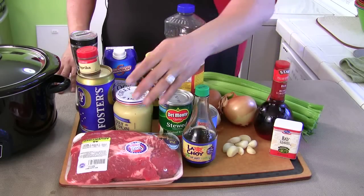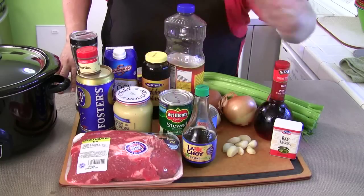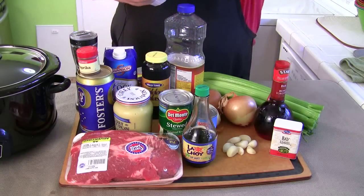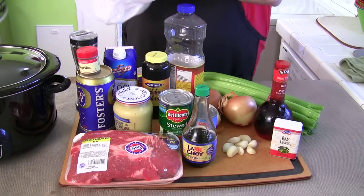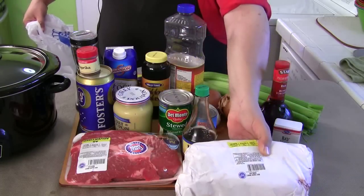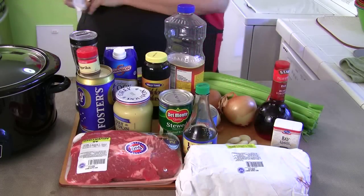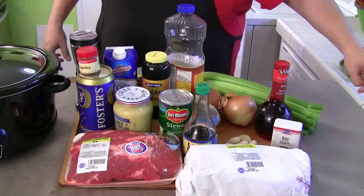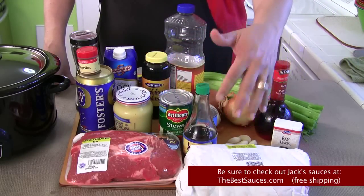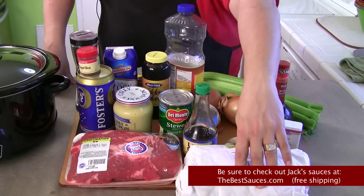Let me run it down. First, let's talk about the meat. I'm using a chuck roast. This one cost $8 and I got another - I'm using a lot of meat. That was $8 of meat, and this is $10.85, so I've got about $18 in meat, and that was on sale. Brisket wasn't on sale where I was shopping, so go with another beef roast if brisket isn't available. This is a brisket recipe, but I'm using chuck roast - more of a pot roast.